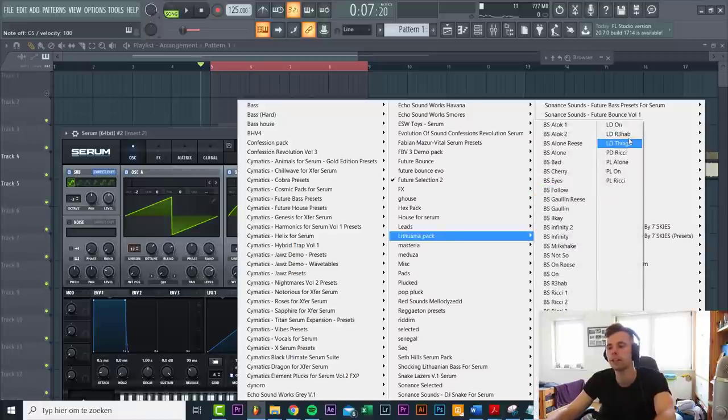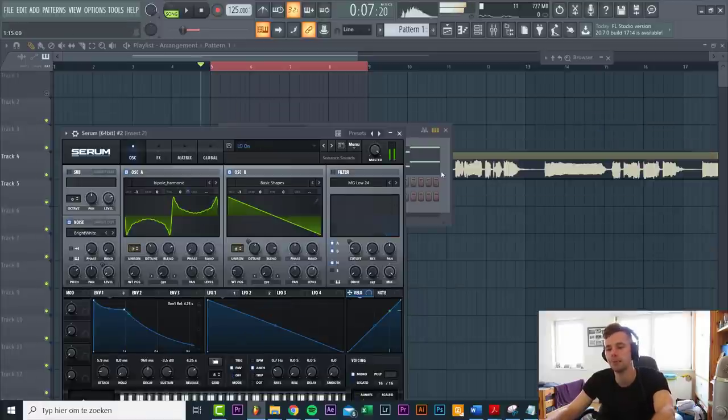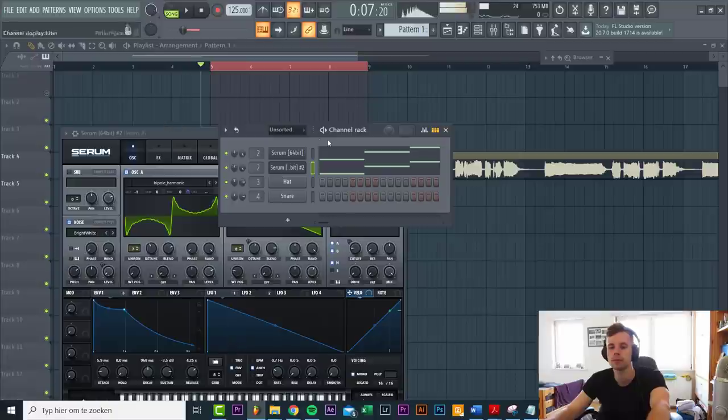I think I'm gonna use a preset for the lead sound. Because I really like this preset on top of the Reese basses. Yeah, that's cool.